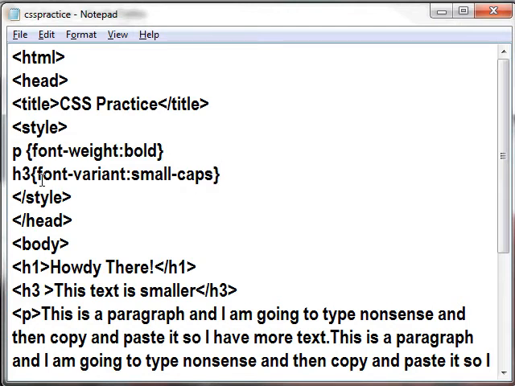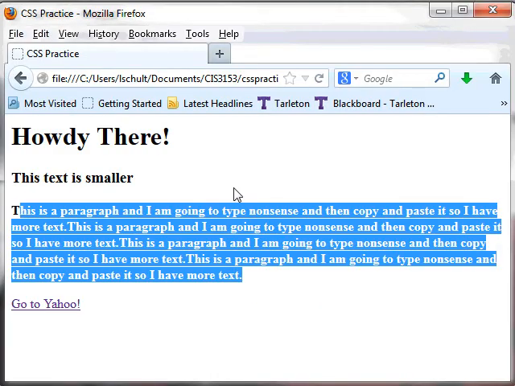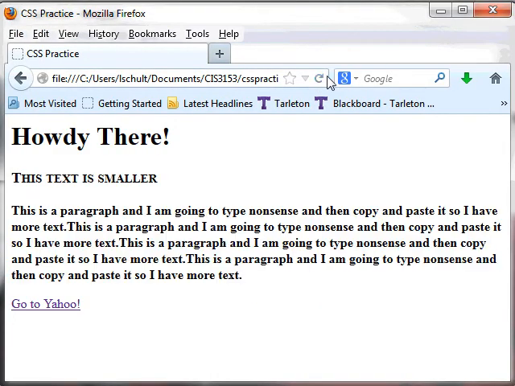So let me show you what that looks like. Remember, we're doing this on our H3 using an embedded style. So I'm going to save that, go back to the browser, reload that, and here is our small caps. My computer froze there for a minute, so I'm not sure if there was a pause or not.